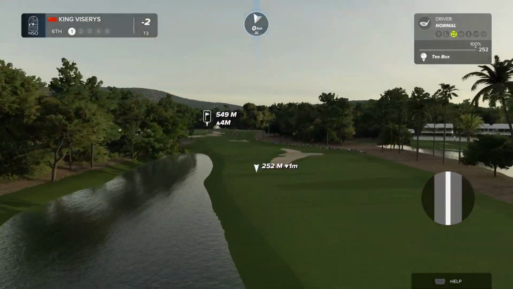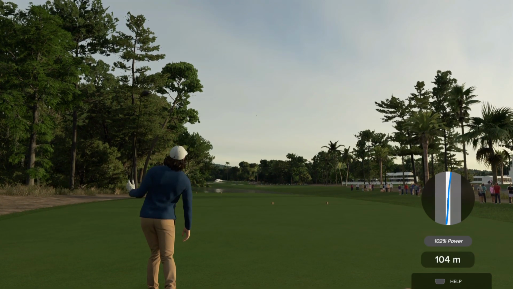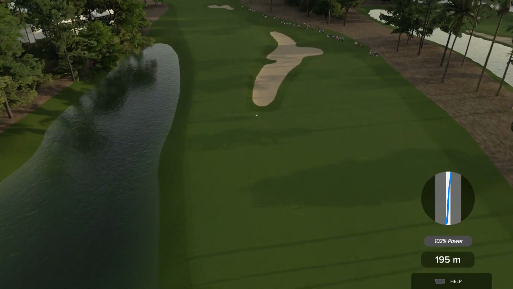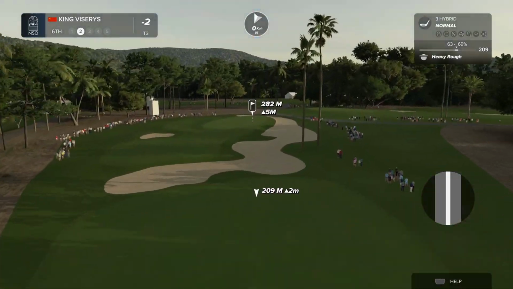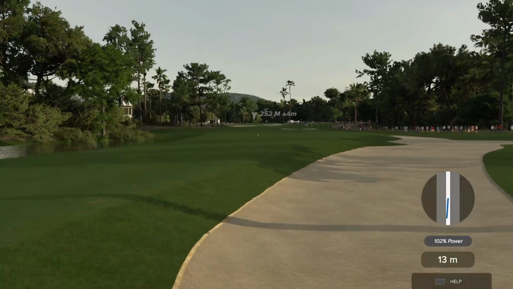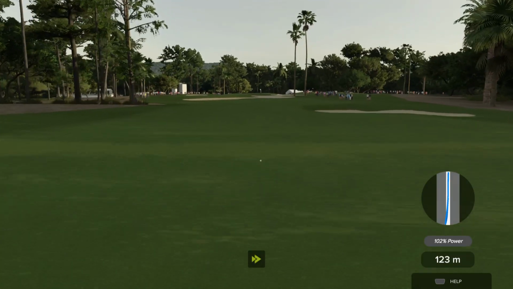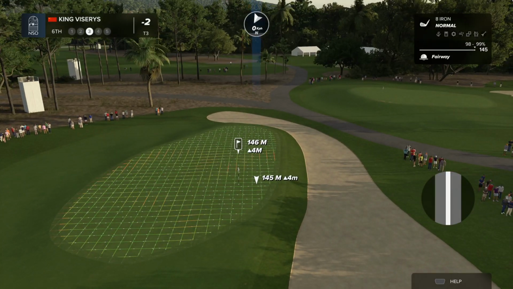Let's go. Aggressive play here, going with driver off the tee. Looking to bounce back after that bogey at the last. That wasn't pretty. Hopefully this one is better. Oh, it's going to the back. Yeah, this lies pretty deep here. Lovely effort that. Playing from around 160 yards.